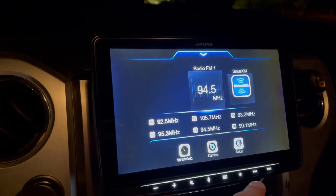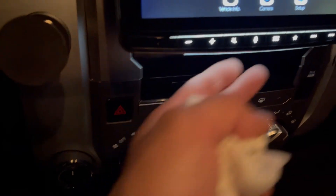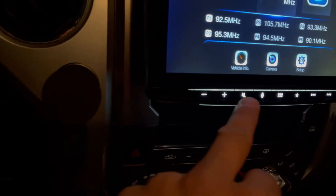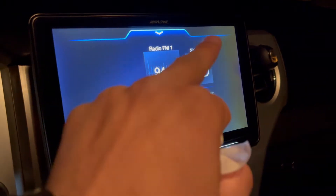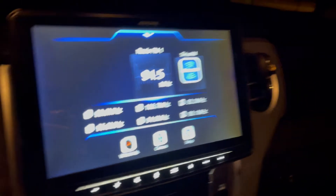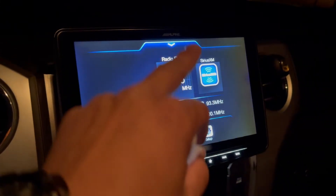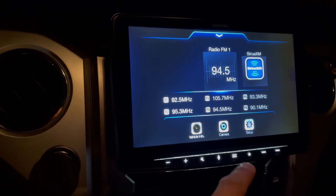I do like that it has an illumination light down here, so it kind of shines down here when you're driving at night — it gives you like an accent glowing. But another con is you're not able to change the color of the buttons down here. You can change the color up here to blue, green, red, aqua — it's like five basic colors. Nowadays you can get head units that change this, and you can even change the background display through your phone without having to set up a USB.